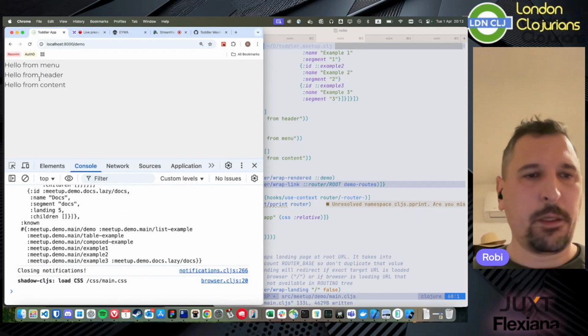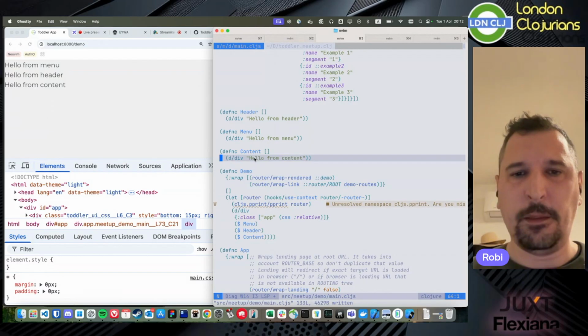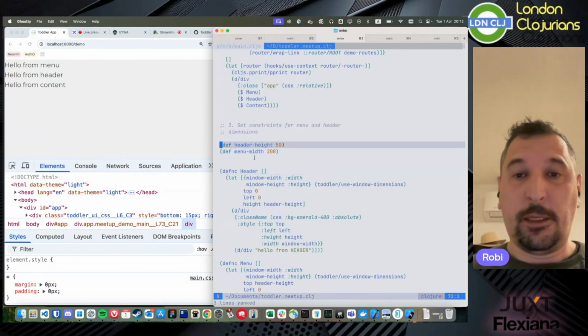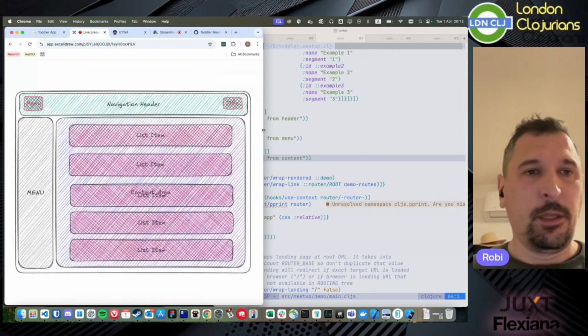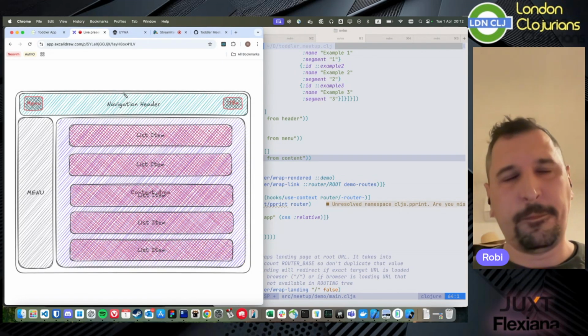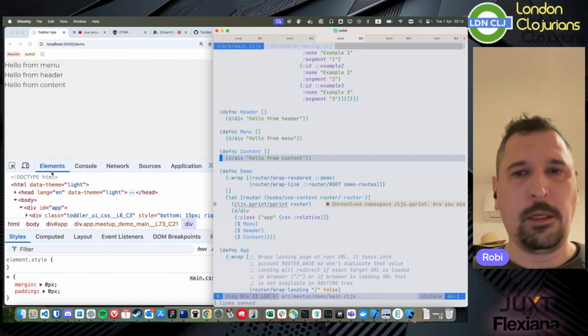Okay, so now we are seeing a few components that we defined, and I'm going to set some constraints on this layout. We want the header navigation to be 50 pixels, and the menu width will be 200 pixels.